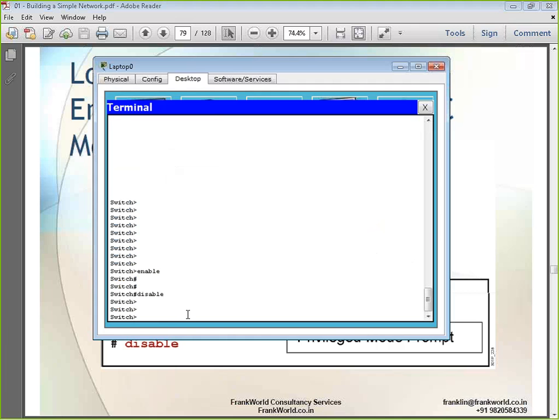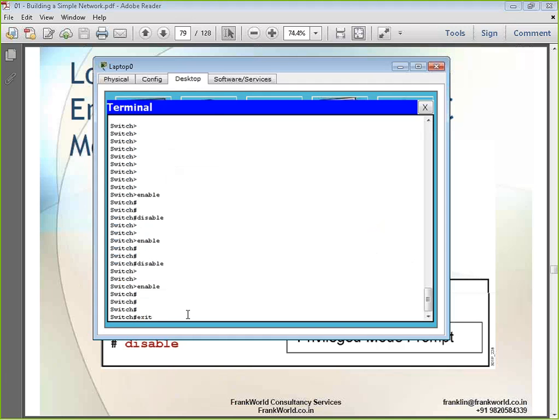So that will take me back into the user exec mode. Again, let me show it to you. When I type enable, it will take me into the privilege mode, and when I type disable, it will take me back into the user mode. Do you understand the two commands, enable and disable? But at the same time, if I type enable and get into the privilege exec mode, I can also type exit. Even if I type exit, it's okay.